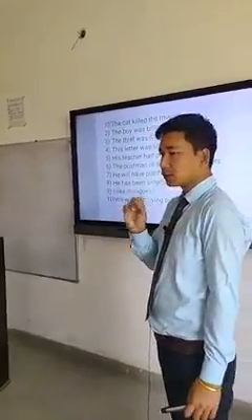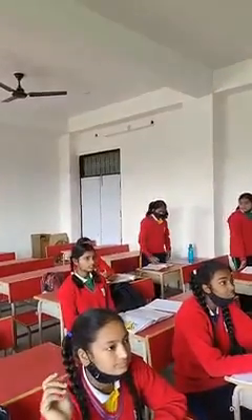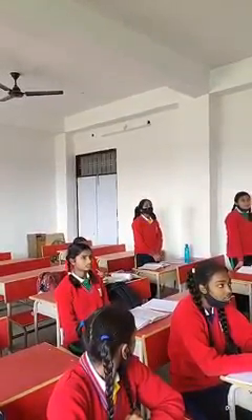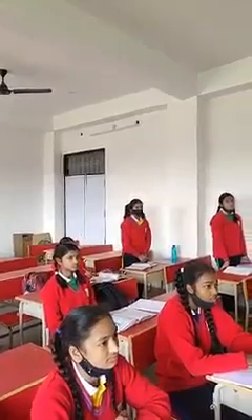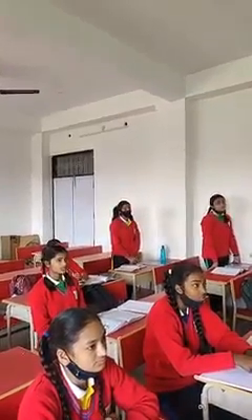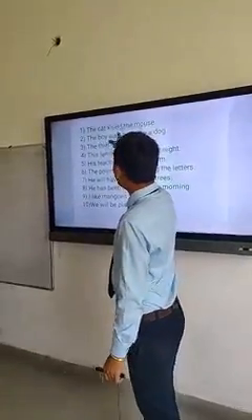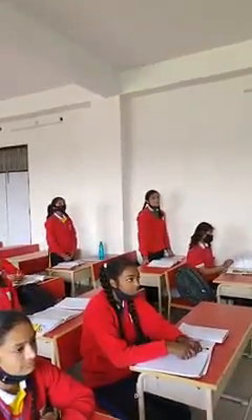Sri Gupta, stand up. How can you say whether this sentence is in active voice or passive voice? Because the subject is doing the action. Okay, what is the subject here? Cat. Very good. Cat is the subject. What is the action that is being done? Killed the mouse. Who killed? Cat. Because the cat killed. So therefore it is an active voice.